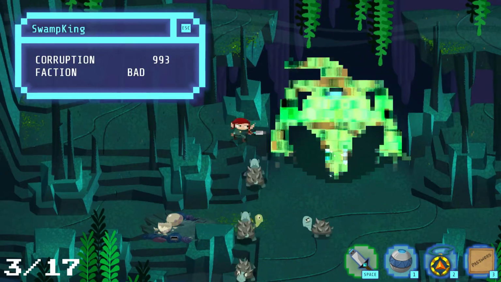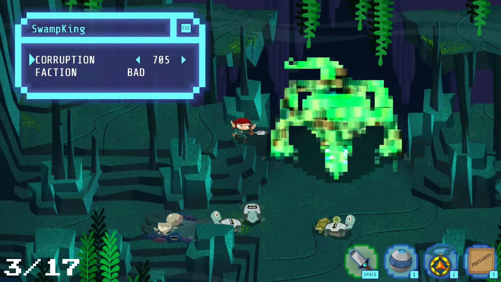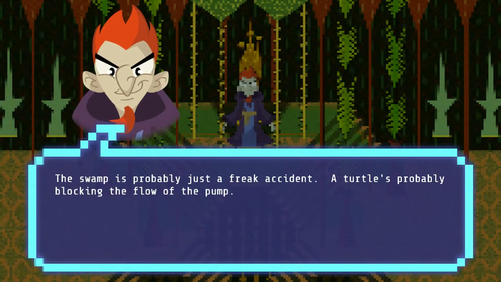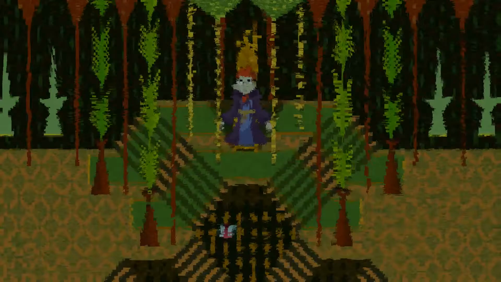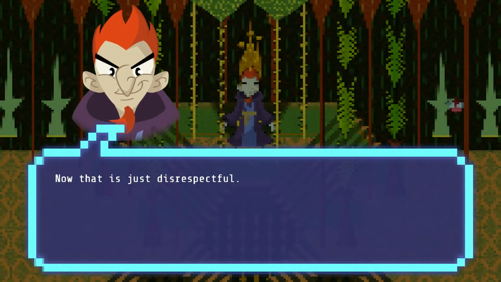Corruption! No, stay away. I'm fixing the corruption. Just like that. Phew. The swamp is probably just a freak accident. A turtle probably blocking the flow of the pump. Oh my. Couldn't somebody be out there? No, something more would have happened by now. Now that's just disrespectful.